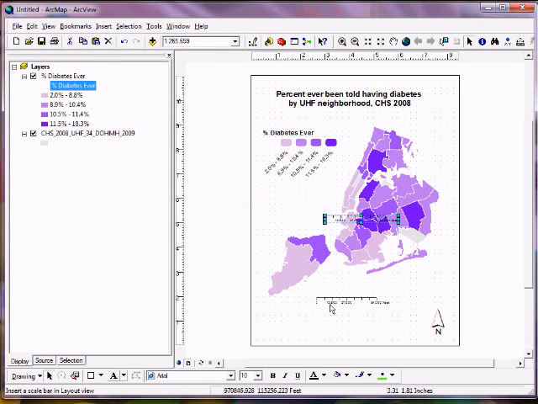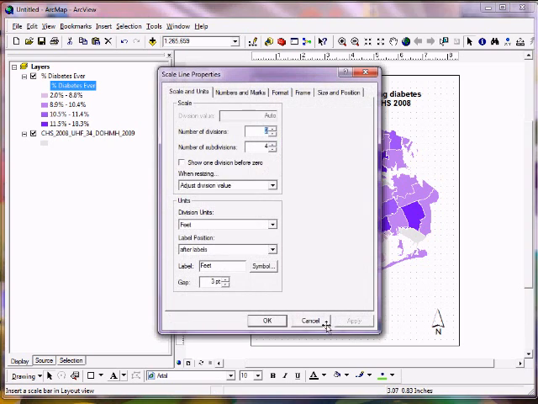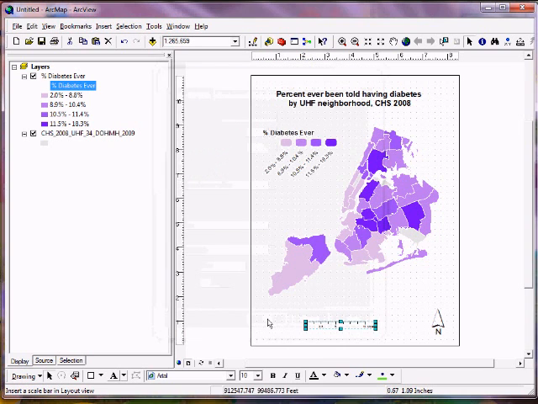Now, in this example, one thing that will happen is the map units for my layer are actually in feet, so my scale bar is going to be in feet, which obviously won't make a lot of sense. So I want to change my scale bar simply by double-clicking on it and changing the division units to something a little more manageable like kilometers or miles, and clicking OK, and resizing the element as appropriate until it sort of makes sense.